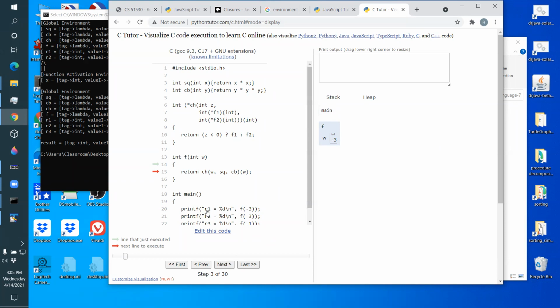Okay, actually, I should have, I was in the main function. If I go back a step, see, I start in the main function. Here I'm in the main function, and then I called the F function and passed it parameter -3. Okay, F is going to call the choosing function. So now main called F, F called choosing. Notice that main, F, and choosing are the names of functions, but they don't show up other than their names here.